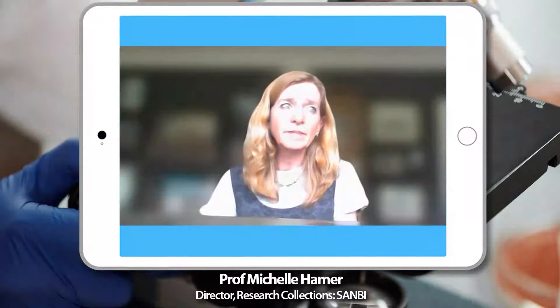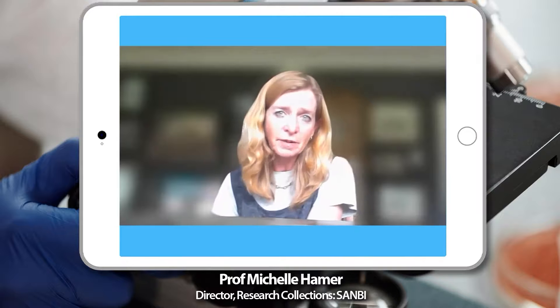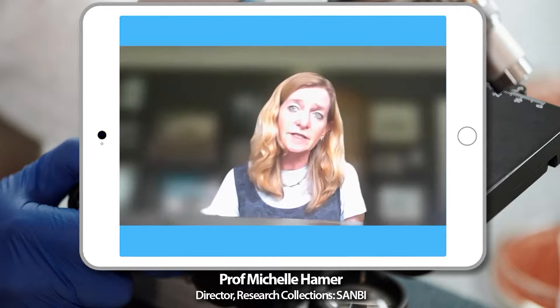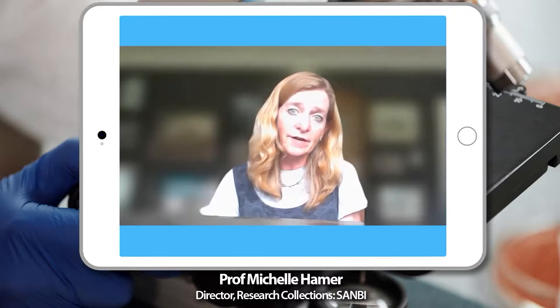In general, funding is quite a challenge. Where do you get funding for these projects? All of these facilities are funded through government, through a range of different government departments. But the Department of Science and Innovation recognized the need to have some kind of coordination across all of them — to share knowledge and expertise and develop standards and protocols. So they've invested in both projects, funding the Natural Science Collection Facility and the Biodiversity Biobanks South Africa. They don't fund all the operations, but they fund a network and also invest in upgrading the facilities to ensure they meet global standards and to promote the use of these resources for research and development to benefit the country.